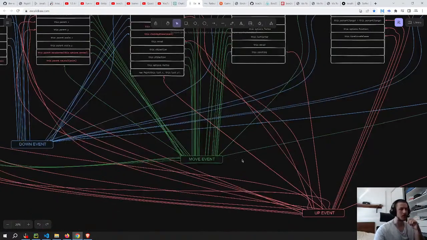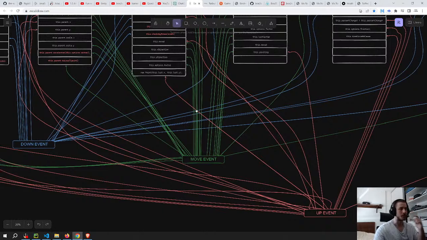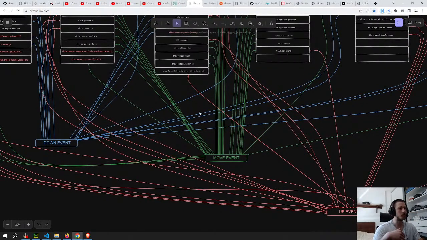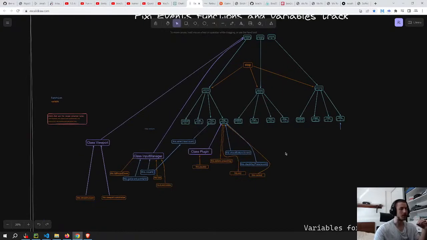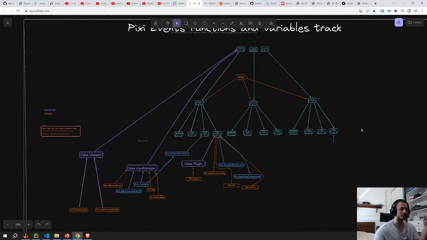This is the stuff that I did related to it. I wrote down all the variables that they use, and wrote down all of the events and the sequence. First, I was doing the sequence of events, but then I decided to just write down the variables and then write down the events and see how they connect, so see which variables are being used in each event. So here's the sequence of events that happen when each event triggers.